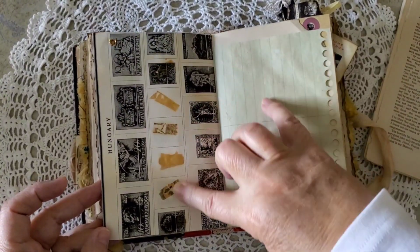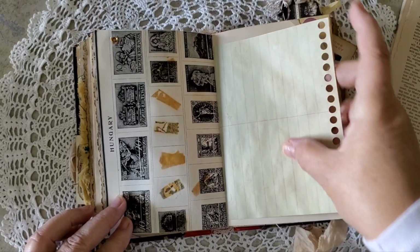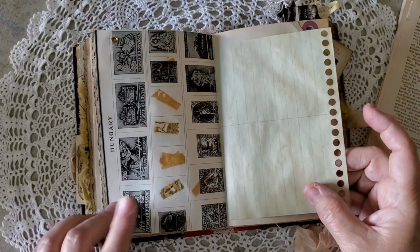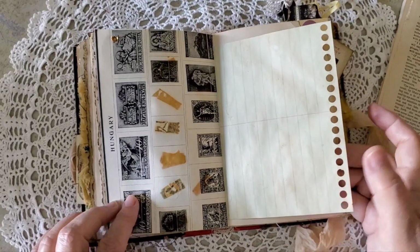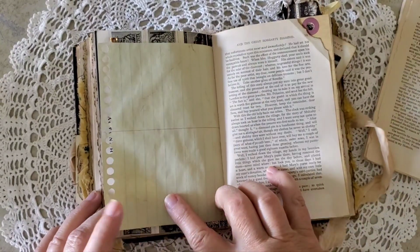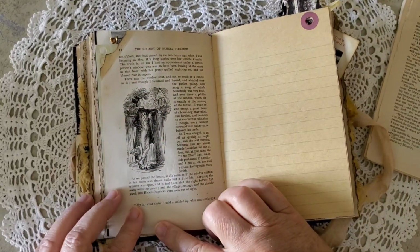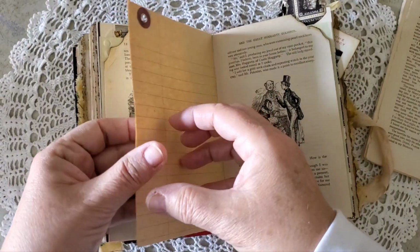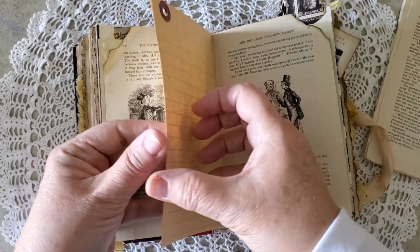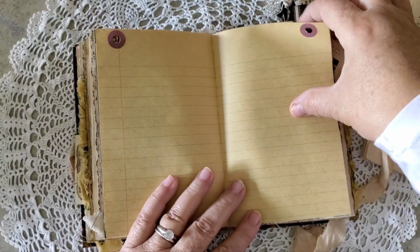And you can see that is original staining from cellophane tape. I didn't do that. Whoever had this book previously took all the stamps out of it before they donated the book. Tea-dyed steno paper. Another page out of the original text block. Here's another spread that I resisted doing too much to, but I had a little fun up here.